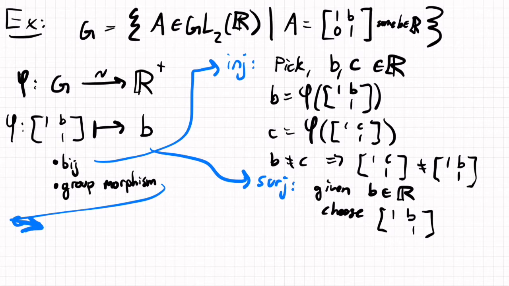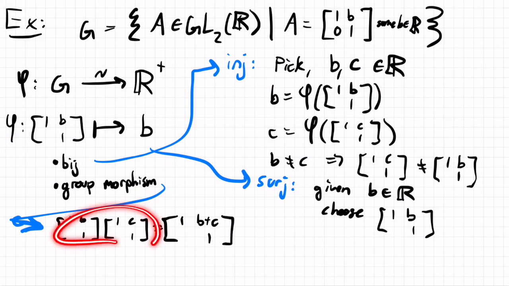So if I take two matrices and multiply them together, what will I get? Well, I'll multiply this row, so that means I'll copy over the 1, and then I'll multiply this row with this row, and that'll get me B plus C. And then, you know, let's see, bottom row, that won't do anything, that'll be 0, and then this bottom row is just going to copy over the 1. And so what we've noticed is, when we multiply two of these matrices together, based on the way that the matrix was configured, we ended up adding these two components.